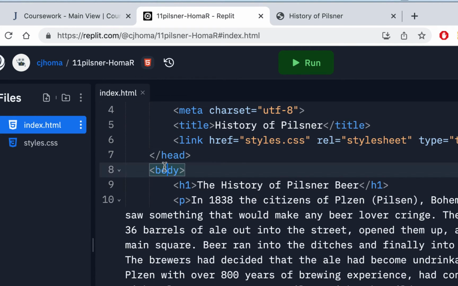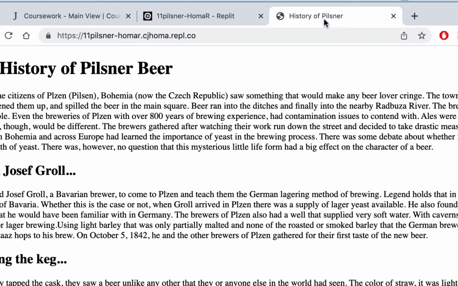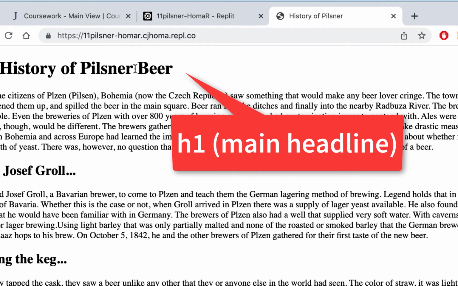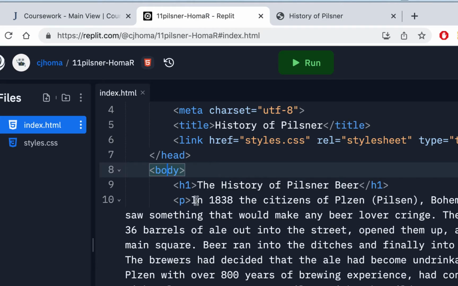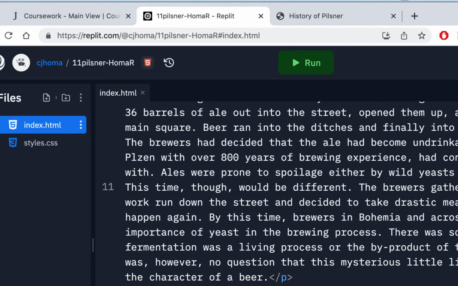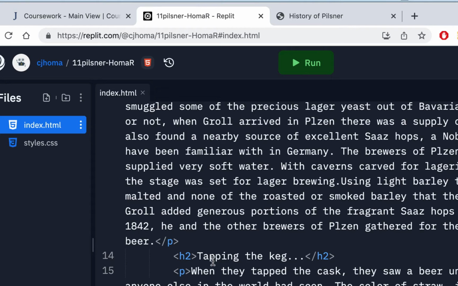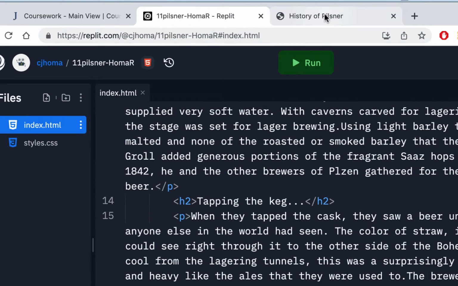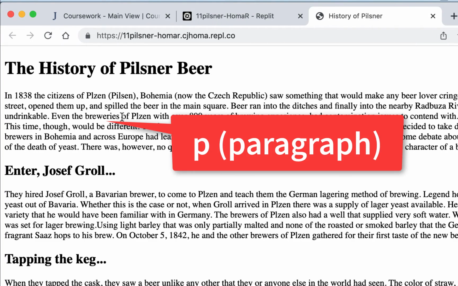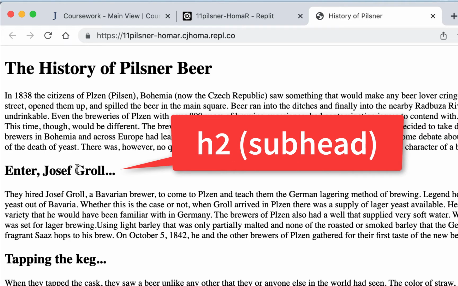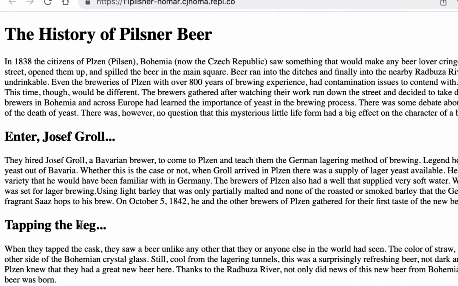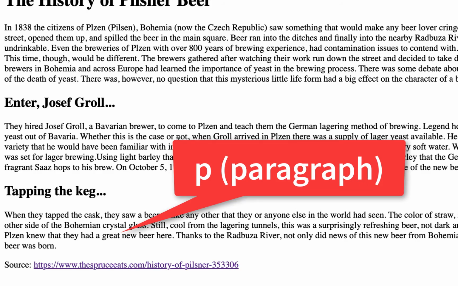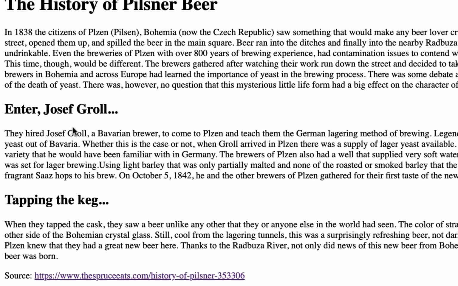And then we have our body, which is our main visual part of our HTML page, and then inside of there, children or descendants of body, we have an H1, which is a headline, which is this thing. That's our H1. We have paragraphs. Here's a P. Here's an H2. Here's a P. Here's an H2. Here's a P. What is that? That's this thing. Here's a P, which is a paragraph. Here's an H2, which is a subheading. Here's a paragraph. Here's an H2, which is a subheading, and here's a paragraph. And you can see right now these subheadings kind of float in the middle.